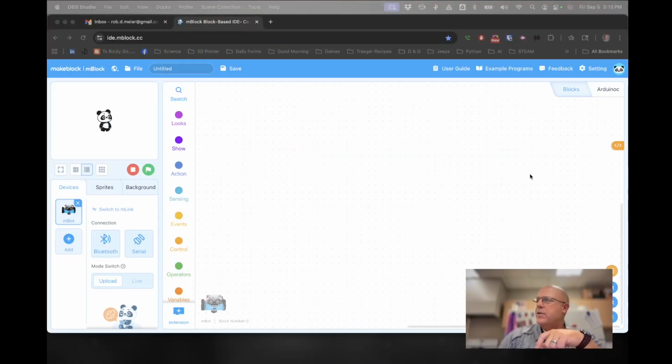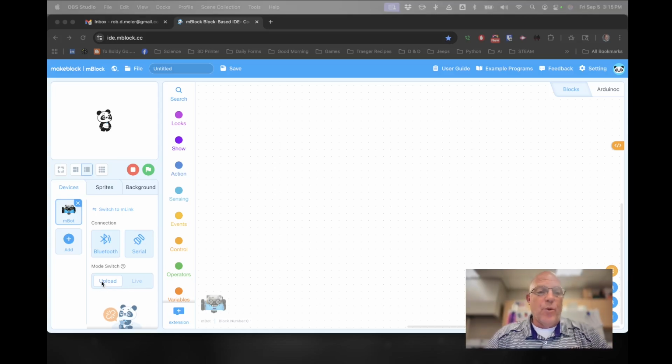Hey guys, all right. I want to walk you through the blocks that we're going to be using to program the robot to go through the maze. So I just want to take a look at a few of those things here. I'm going to swap over to my computer screen so that you can see what we're going to be looking at. First off, I want everybody to make sure that they're looking down here at this mode switch. You need to be in upload mode. So make sure that you're down here and it says upload.